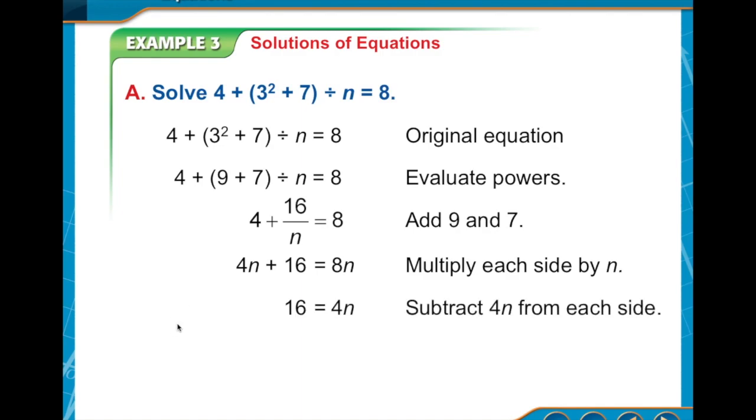Next, if we subtract 4n from both sides, because we want to get n by itself eventually, so we subtract 4n and 4n. This one goes away. We have just 16 on the left. And with one final step, we can get rid of the 4 attached to this n and finally get it by itself. And the way to do that is to do the opposite of multiplication. So since these two things are tied by multiplication, we need to divide away the 4, and n equals 4. So we've now solved that whole equation for our variable, and there we have it.